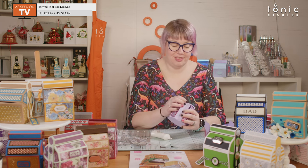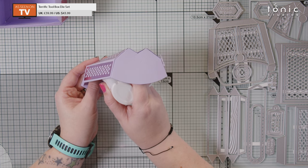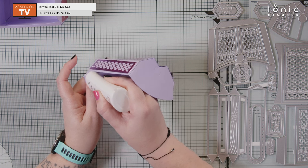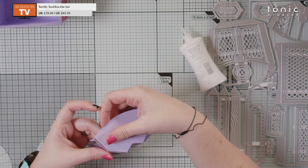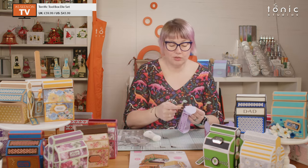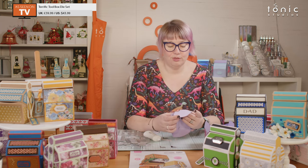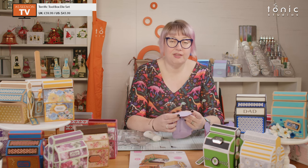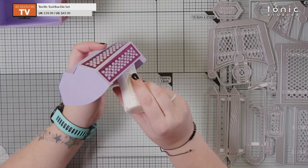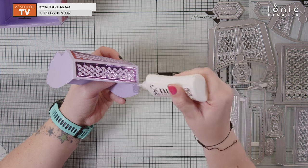Make sure this score line running down the center perfectly meets at that point — that's going to give you a nice crisp finish. Press those in for a couple more seconds. On the inside now, putting glue on these two glue tabs on this side, making sure I get it right into the corners, then pressing that in. Which way would you glue this — would you start at the top and work your way out, or start at the edge and work inward? Both ways work, it's all personal preference.